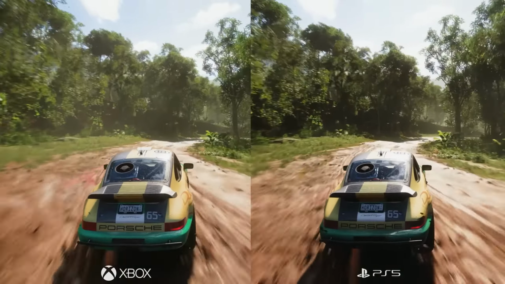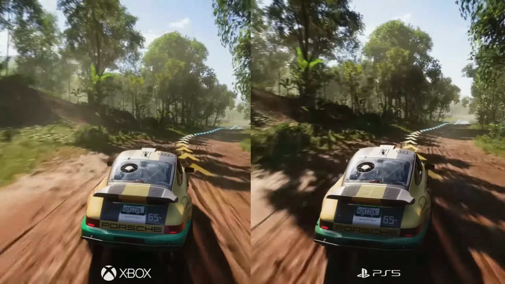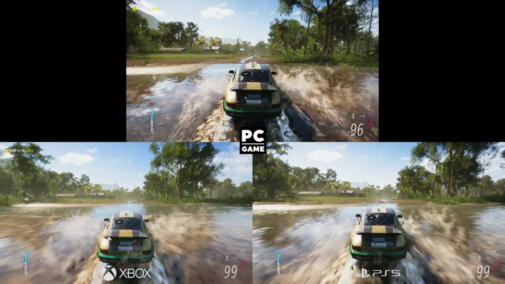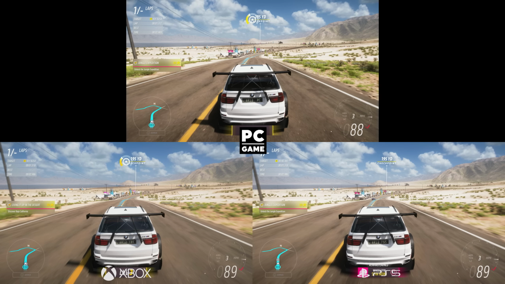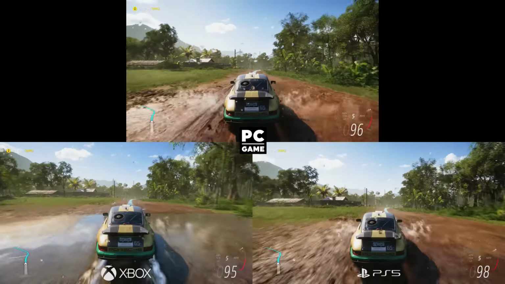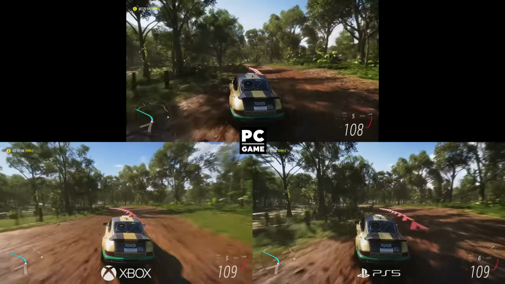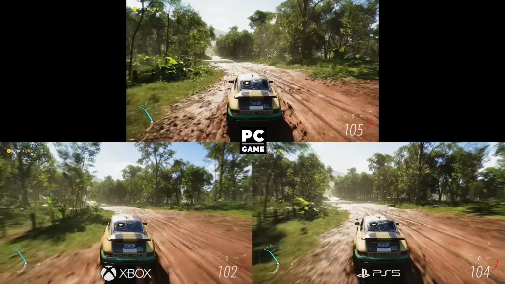If you ask me, it's gotta be the PC. It looks fantastic. It's unbelievably sharp. If I pause all three of the gameplays right here, look into the distance and just look at the mountains in the distance and the small little details on the back of the car, the way the rear wing attaches to the hatch on this BMW. The PC looks the sharpest by far. I don't know how well it'll come across on YouTube after YouTube compresses the video and everything like that, but the PC, without a doubt, looks the best.